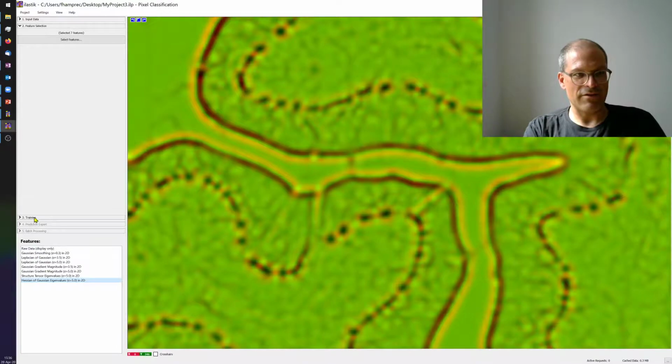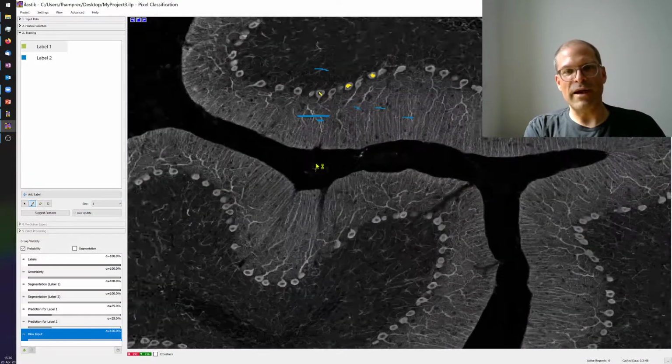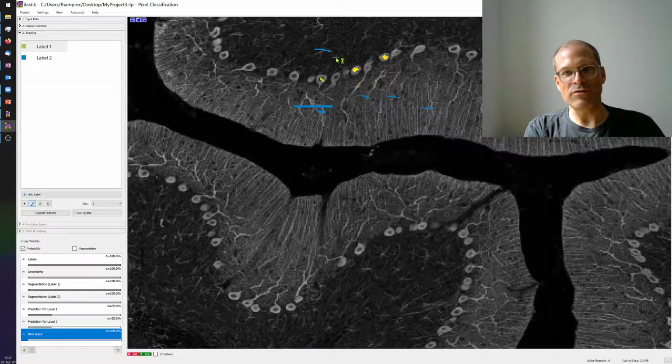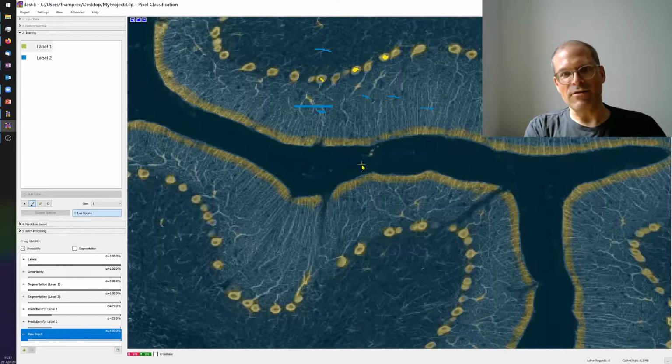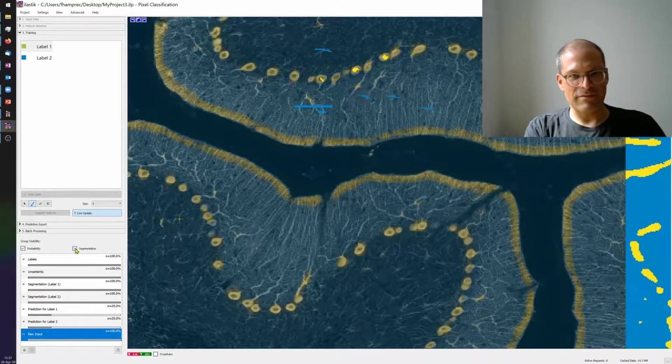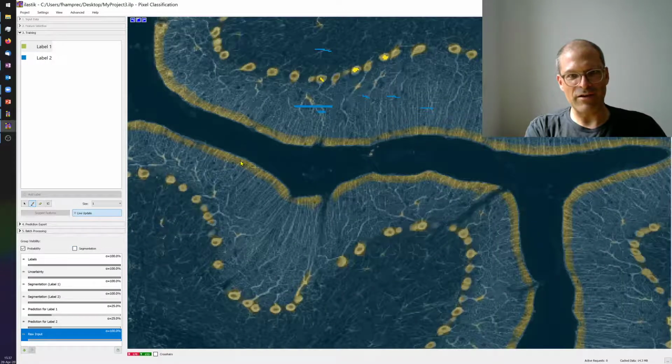And let's try this now. You still see my annotations from before. So I had blue annotations here and yellow annotations there. And I'm pressing on live update. And now, well, I do get the nuclei, but I still am picking up a lot of this stuff, the foreground-background transition. And you see that I don't have any labels yet for the foreground-background transition.